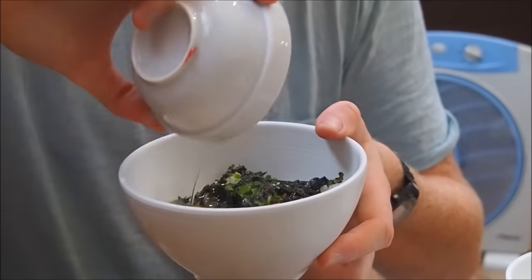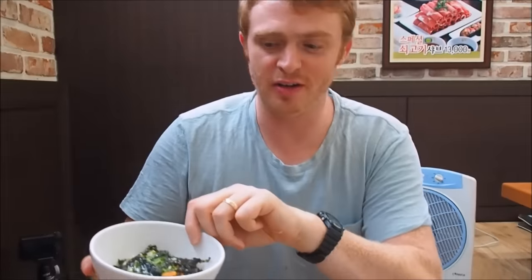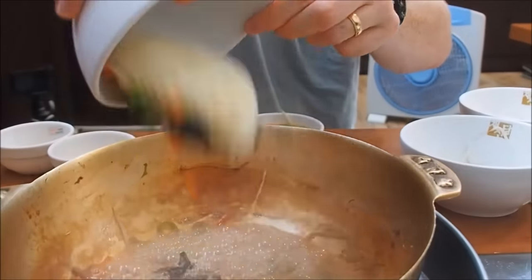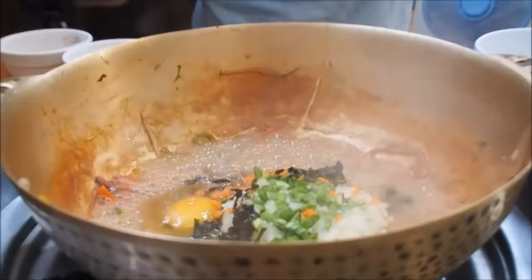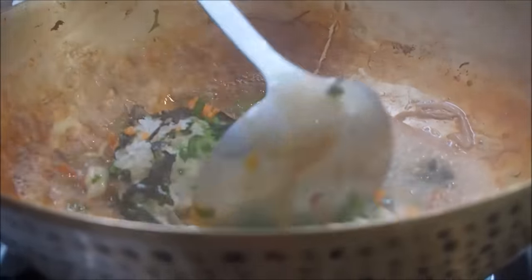All right, and we have officially moved on to phase three, which is the bokkeumbap, the rice part. This is my favorite part. We've done this before. We're just throwing it all in with a bit of the broth. Boom. Boom. All right, so now we have to stir that to make sure it doesn't stick.